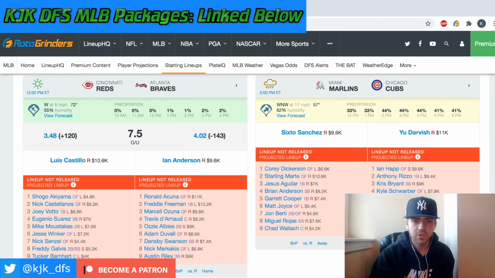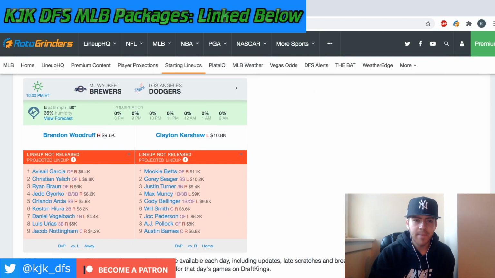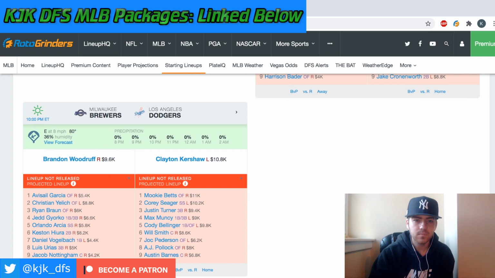You know, obviously the Dodgers lineup is absolutely stacked. But with that being said, we could definitely go ahead and get him at some low ownership. He comes in at 9.6K. And I definitely think this is a good spot. I mean, I've said it multiple times, but for ownership, target the guy against one of the best lineups in the league. You're going to get him low owned.